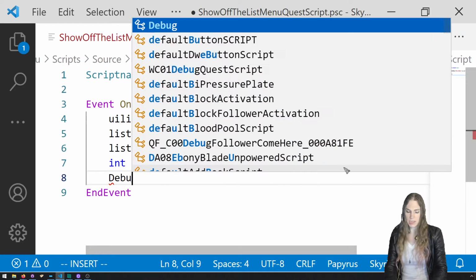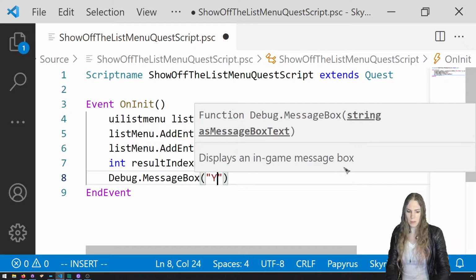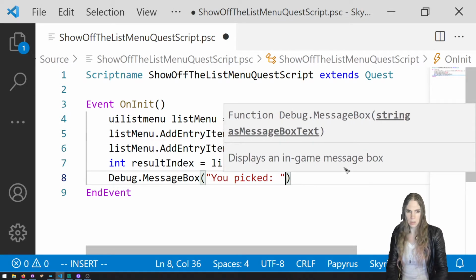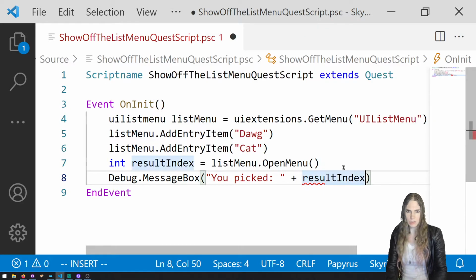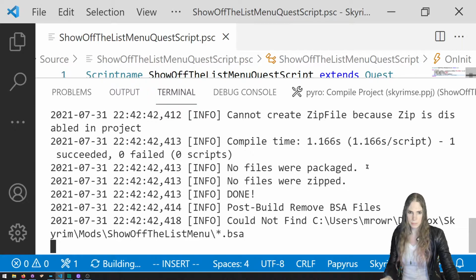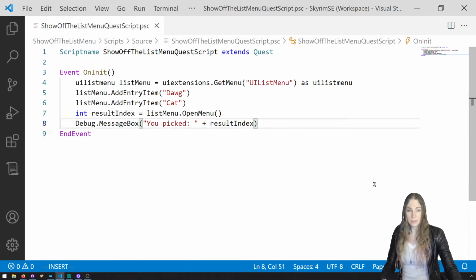So let's just say Debug.MessageBox, "You picked," and then I'm going to put in the resultIndex. So it looks like this, and I'm going to compile it. Cool, mine compiles. So that right there, that's the full code.